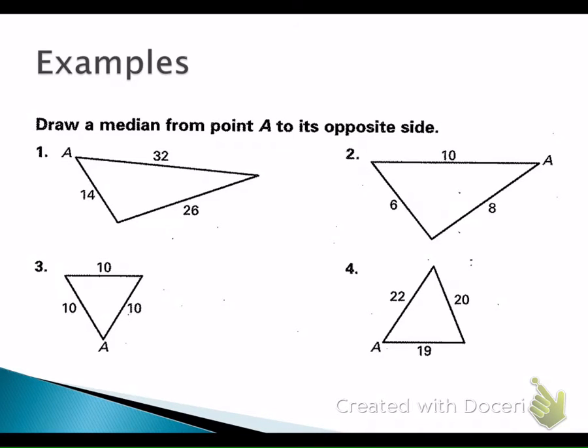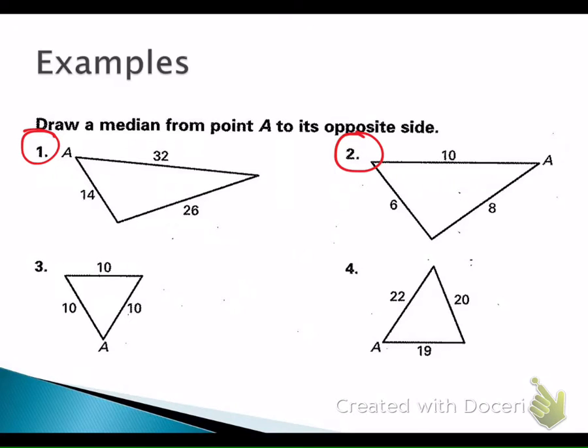All right, so we're going to draw a median from point A to the opposite side. Why don't you guys do 1 and 2? So draw triangle 1, triangle 2. We'll do all 4 together. I don't think we need to spend time drawing all 4 of these triangles. So draw 1 and 2. When everyone's ready, we'll go ahead and draw in the median. We'll label the opposite side. And we'll be good to go.